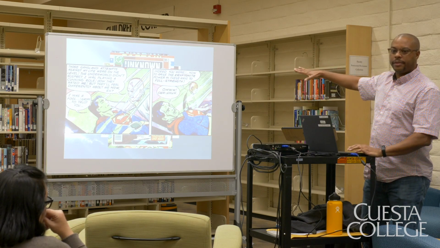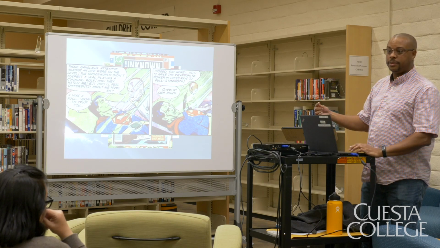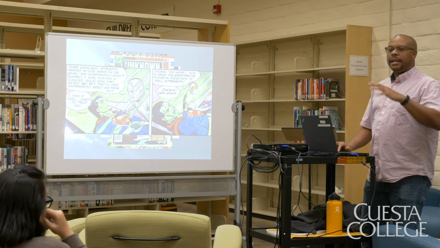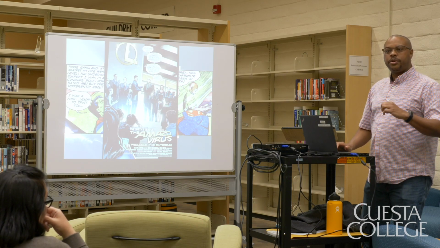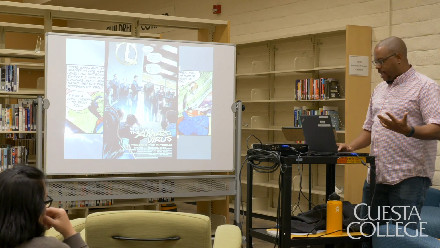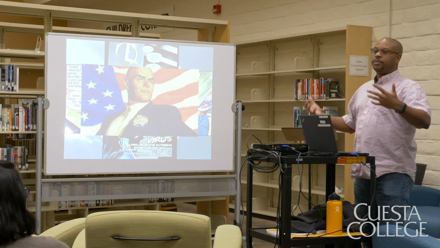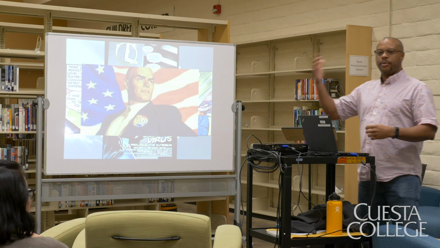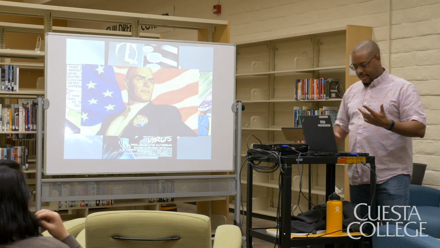Or this, I love this. When Lex Luthor first started, he was an evil scientist. And this is not a mistake. We're talking about the atomic age, right? So the evil bad guy just happens to be an evil scientist. Well, that lasted until the mid to late 70s, 80s, where Lex Luthor was turned into an evil businessman. The 1980s, that makes complete sense. But that's changed again, and now he's a politician. I wonder what that has to do with what's going on right now? I love studying this stuff because it reflects how we're viewing ourselves in our culture at this time in this particular place.